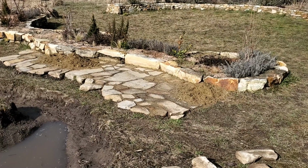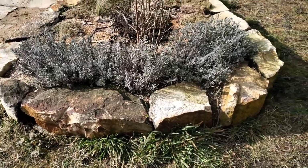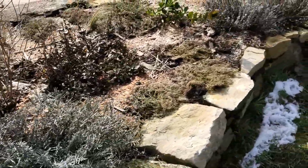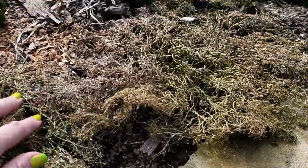In this video, I will show you how I clean up the flower beds at the beginning of the season. So the lavenders are already nice and tidy, ready for the season. But we still have a few more things to tackle here, like these dry alyssums.